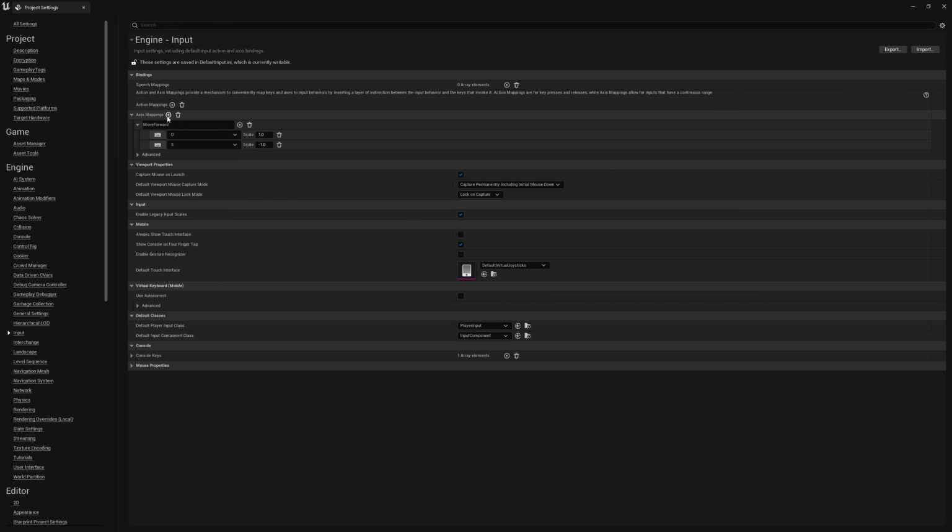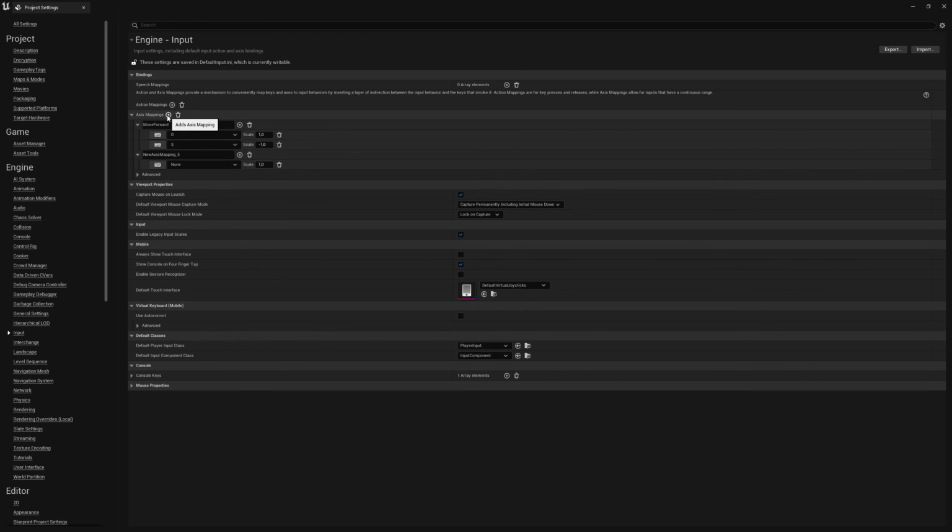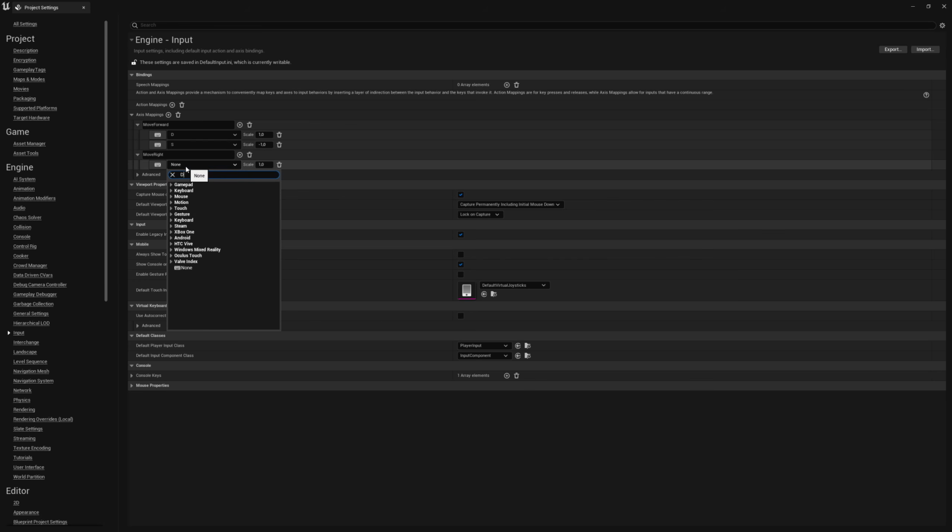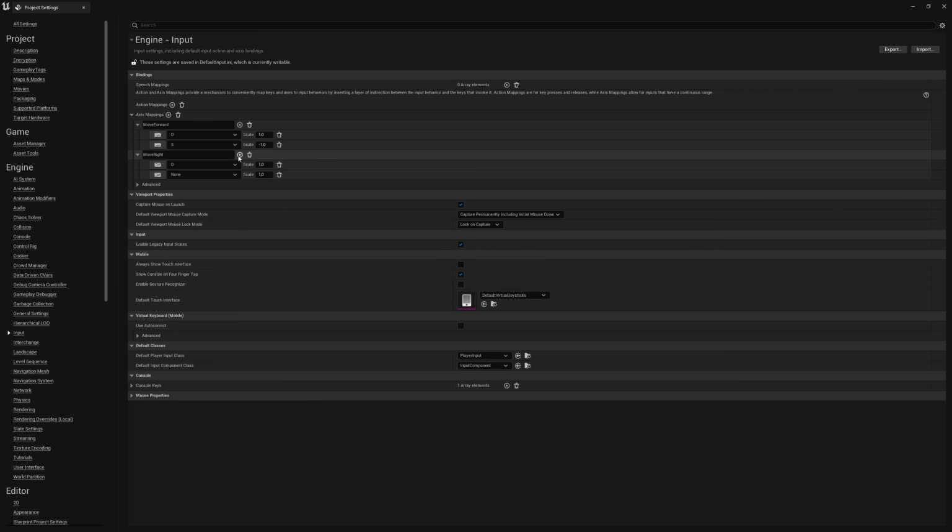Then I'm going to add a new axis mapping, and this is going to be move right. And that's going to be the D key on my keyboard. And for move right, you want the scale to be 1, so that's fine. Then we're going to add a second one for moving left, so that's the A key on my keyboard.